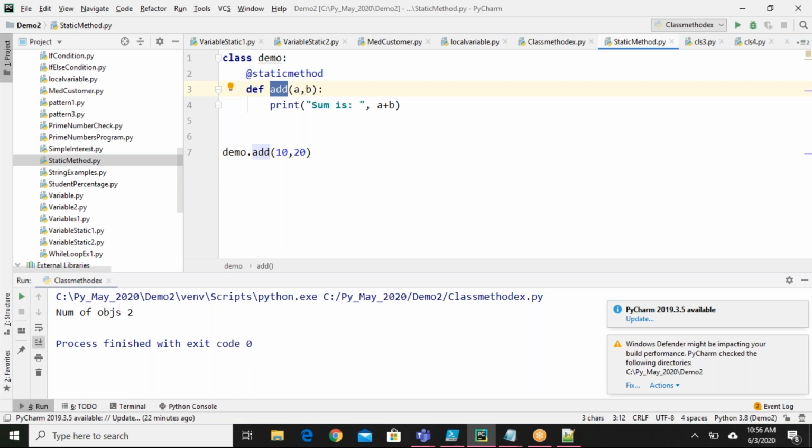Right. As part of class, we have one more concept called inner classes. Inside a class, we were seeing how to declare a variable and how to declare a method. We can declare classes also. Inside a class, you can declare a class also. That is also possible in Python.